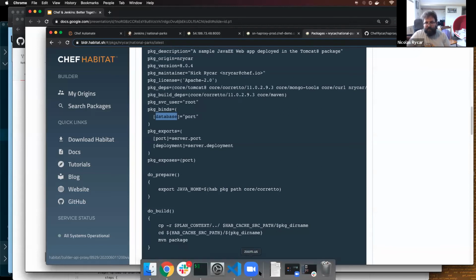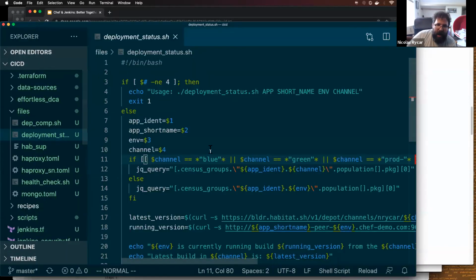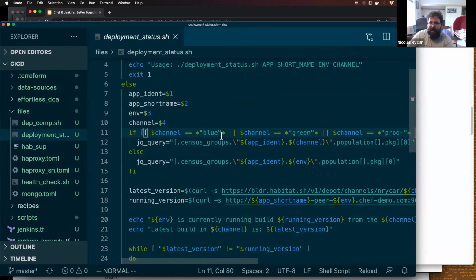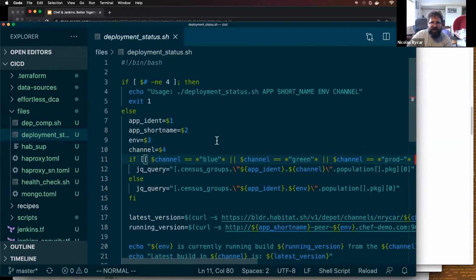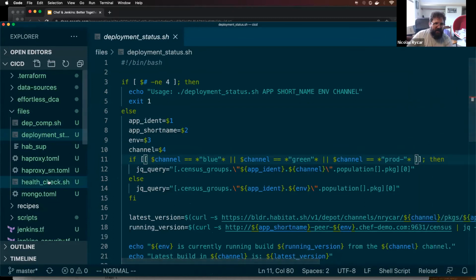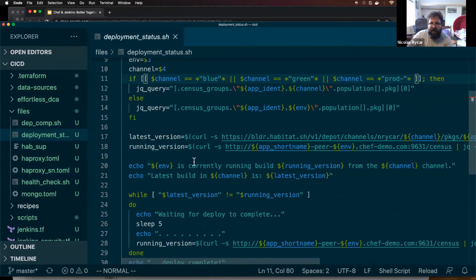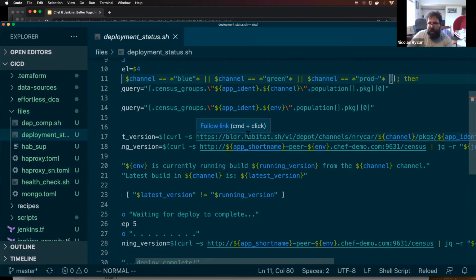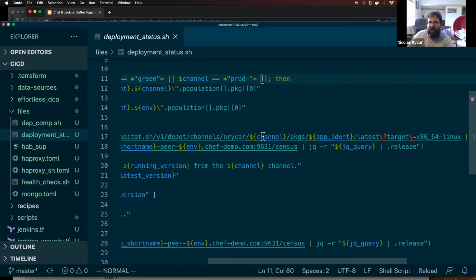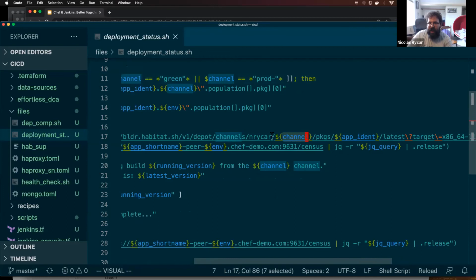complex behaviors. As far as the deployments themselves, since I'm in the neighborhood, quick look at, I mentioned I'd give you a peek, and I can definitely make this available to folks if folks are interested. The scripts that are checking my deployment status and checking my health are really just making API calls. Here, for deployment status, I'm querying builder, which is my artifact repository, for what the version is in the specified channel.